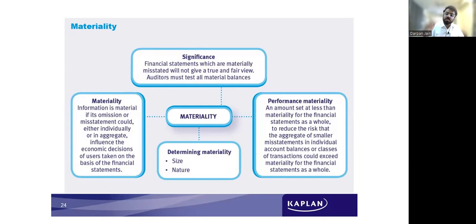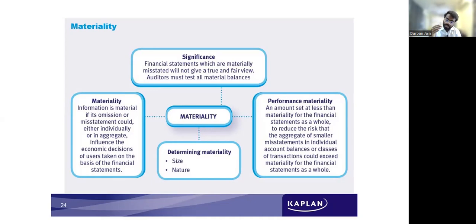In order to make sure that smaller misstatements, which when aggregated become material misstatements, are not ignored or avoided. For example, in Reliance Industries, let's say there were two mistakes, one of 90,000 and one of 95,000. If I keep my materiality level at 1 lakh, I will ignore these two misstatements. But 90,000 and 95,000 in aggregate is a material misstatement.